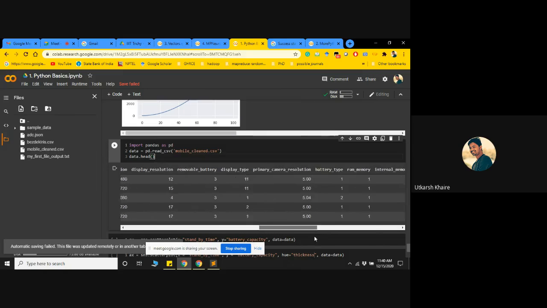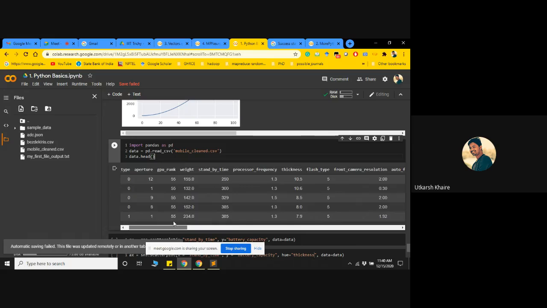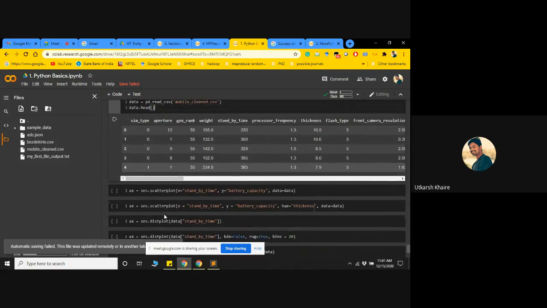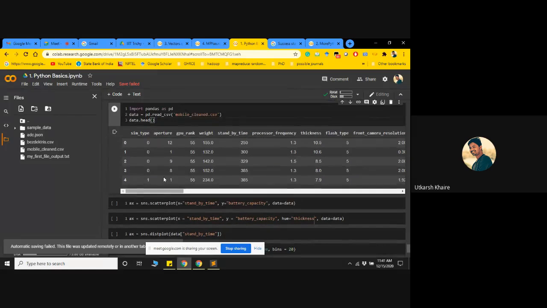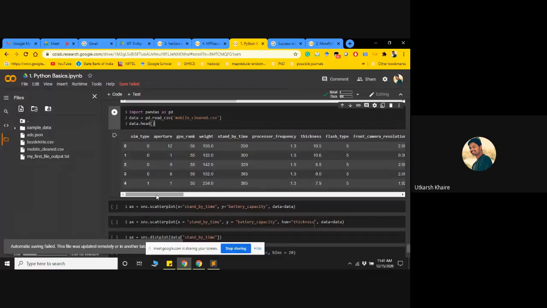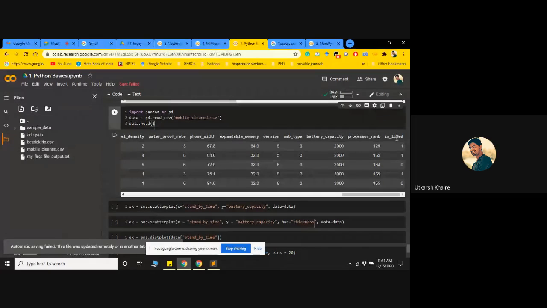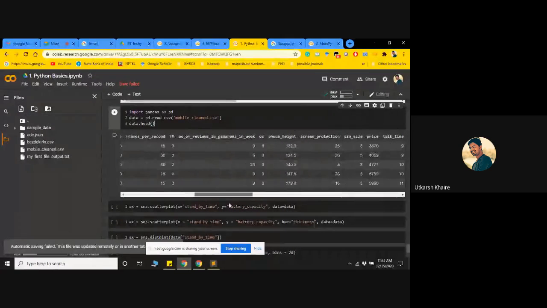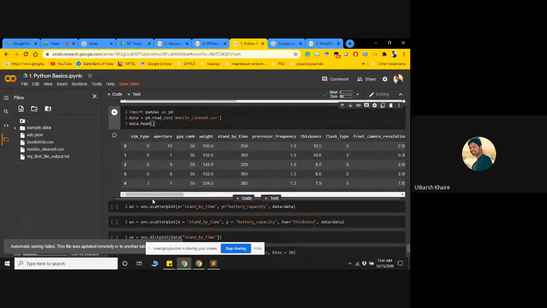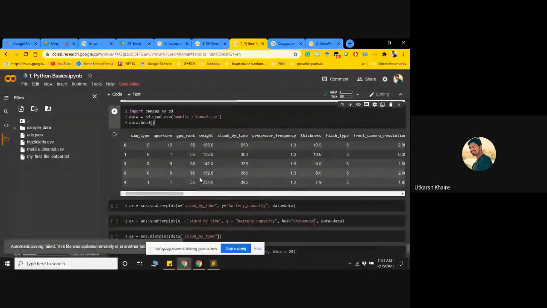So this is your imported file, your data set. I want to give you a quick description of this data set. All the features in this data set are continuous, and the last element is a categorical variable, a discrete variable. So we can perform supervised machine learning techniques on this data set.